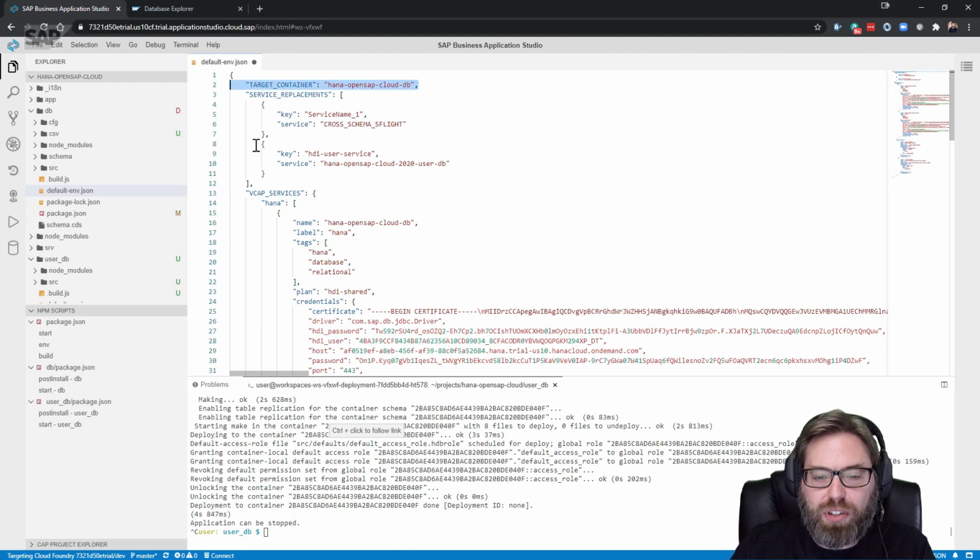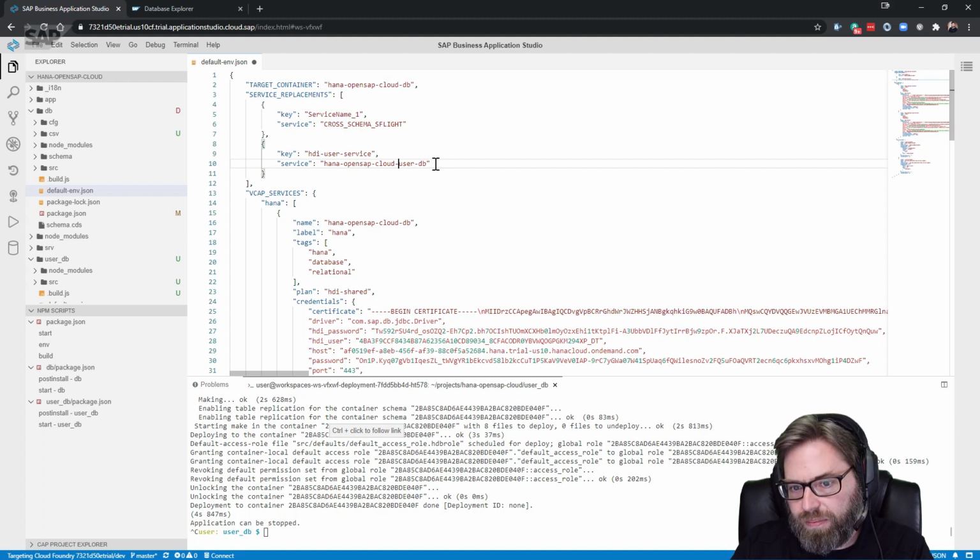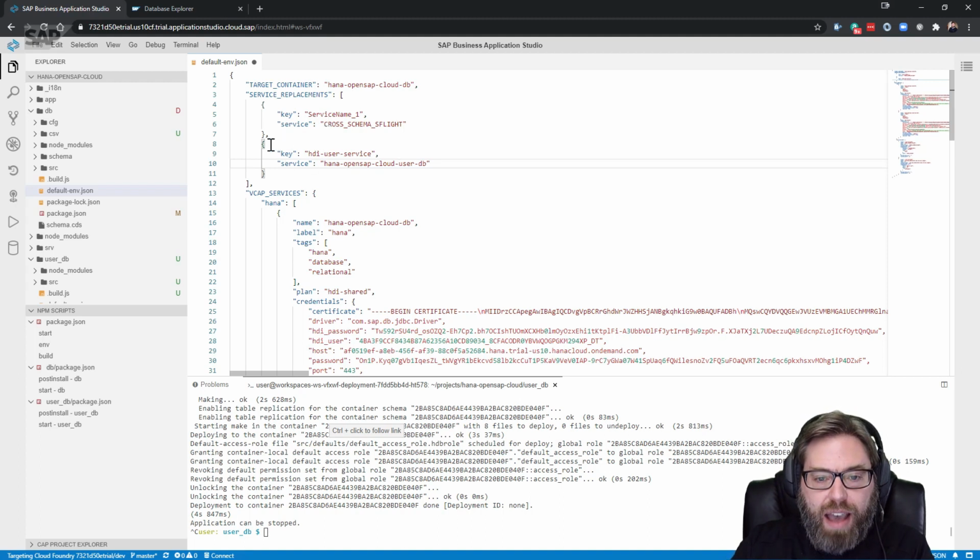And when we did the service replacements the other day, we went ahead and we put in a service replacement for the second container connection. Even though it didn't exist yet, it was okay, as the service replacement isn't actually used until we reference it in an hdbgrants or an hdbsynonym. So it didn't hurt to have it in there already and pointing to something that didn't exist, but now we want to go ahead and use it.